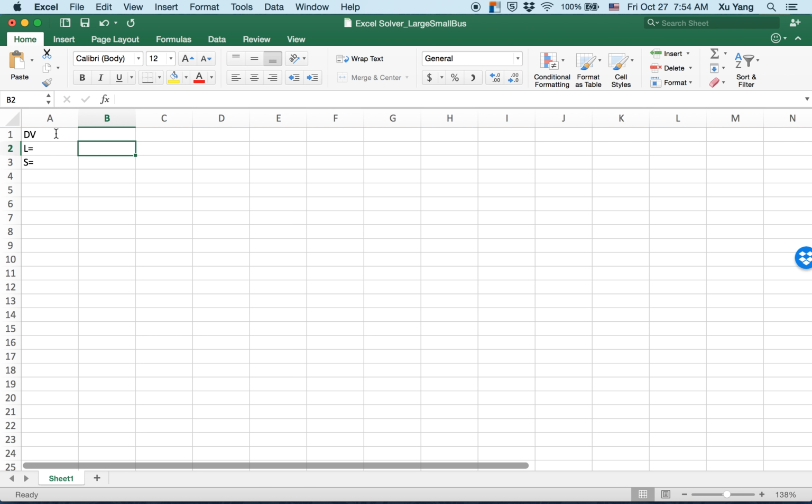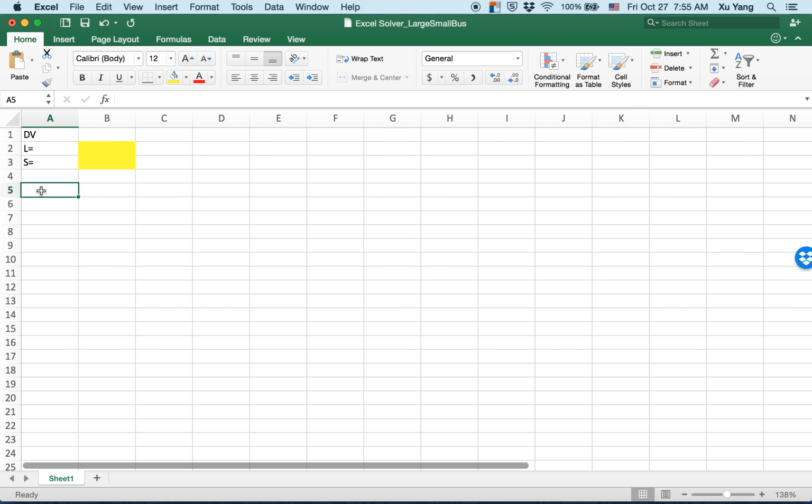The variables we have to keep in specific cells, and later on we always refer back to the cells. So we are going to keep L in B2 and S in B3. Just to be clear, I always highlight these cells that contain decision variables.